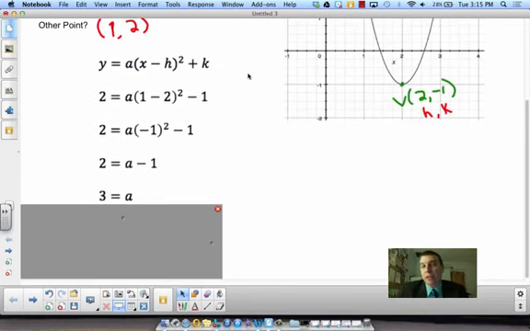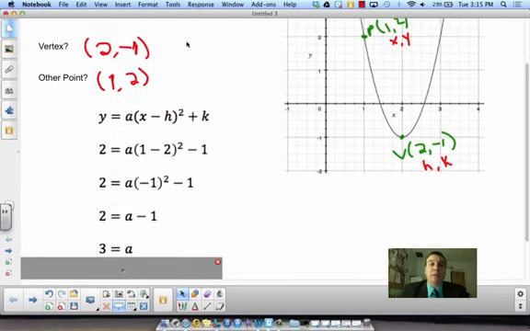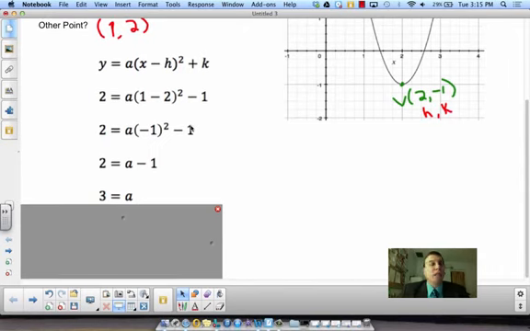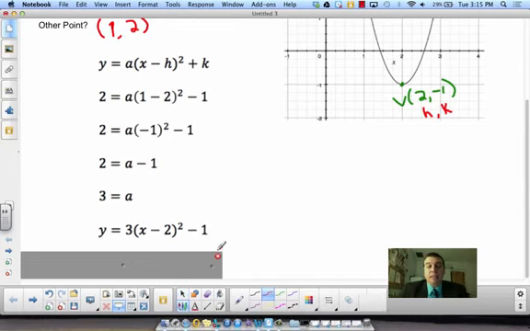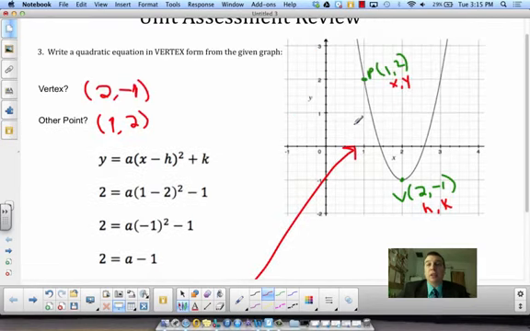So now I have all the information I need to make the equation that gives me the entire parabola. So I've got now a, and if I scroll back up here, I've got my vertex, so I have h and k. Take the values, substitute them into the locations, put 3 where the a was, put the 2 where h is, and the -1 where k is. And that's it. There's nothing else I need to do. That's the equation of this parabola that's up here. And we're done. All right, next.